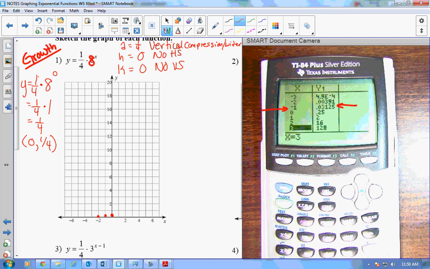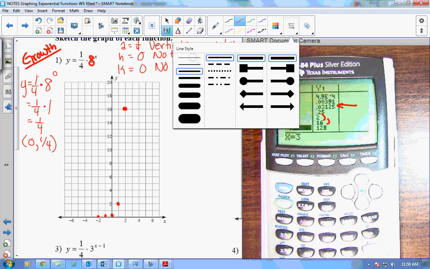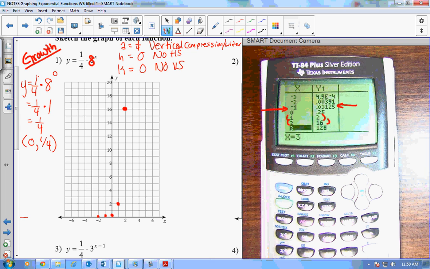Now we have to graph 1, 2 and 2, 16. Look how much higher that point is. Exponentials grow faster and faster and faster. So you go up and up faster and faster each time. And then we have a horizontal asymptote here. It's an end behavior asymptote that we get closer and closer to horizontally and never actually cross. That's our graph for the exponential growth, and it was a growth as we predicted it to be.